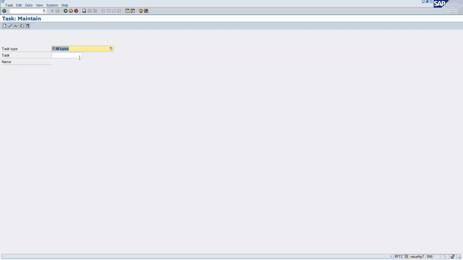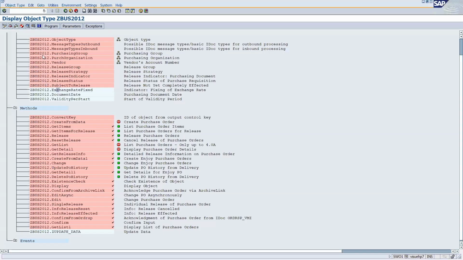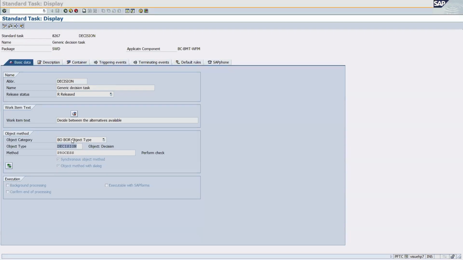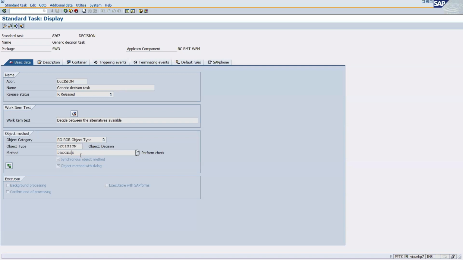So you can go here, choose some standard task, and click on this display button. Here you can select the BOR object type, and give this JBUS2012. Then under the method you can select this custom method. That is perfectly fine. Now, what is your requirement?